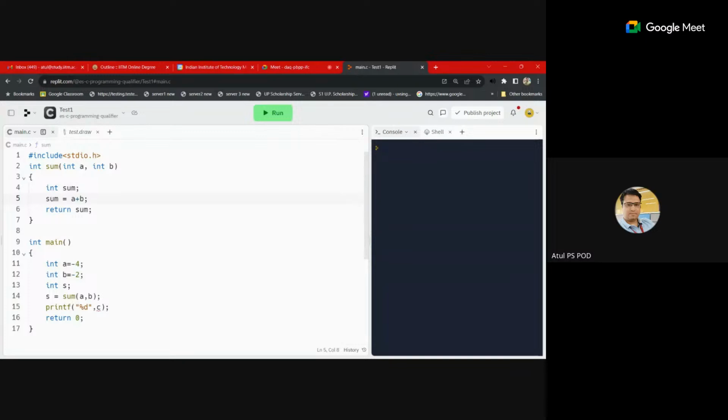And inside the main function, you can see we are writing this function on the right side of the equal sign.